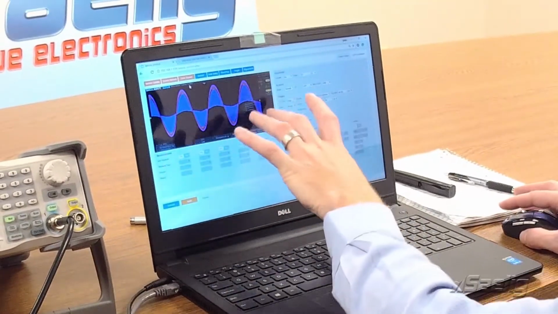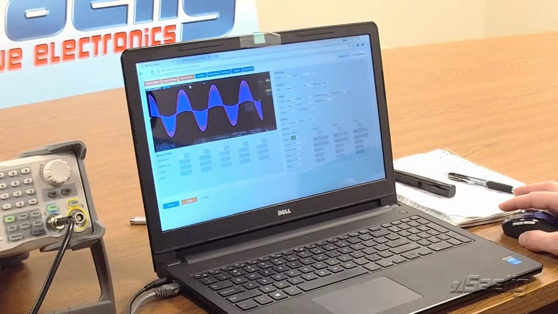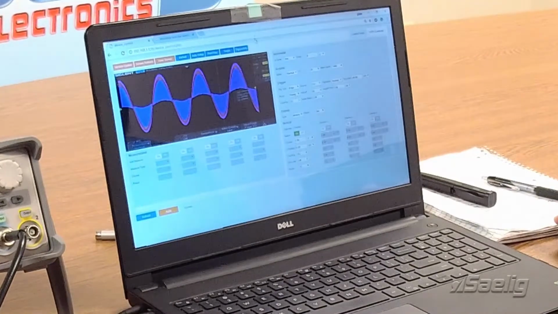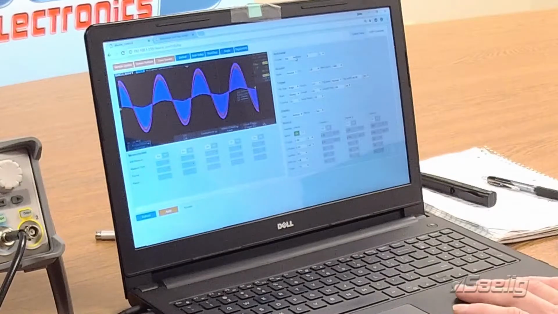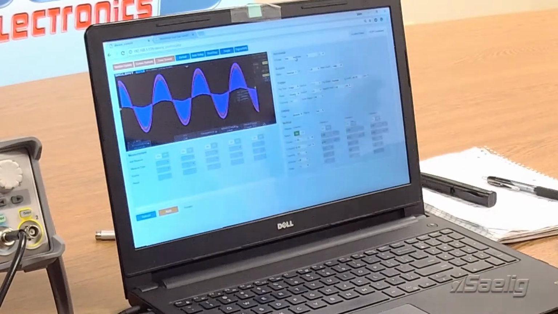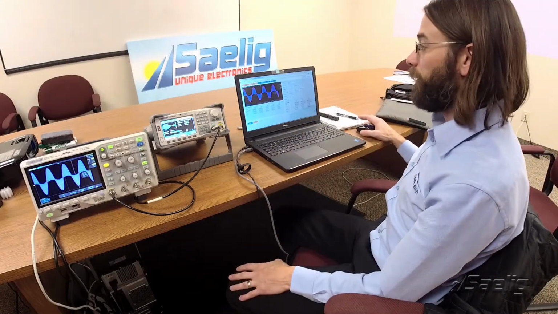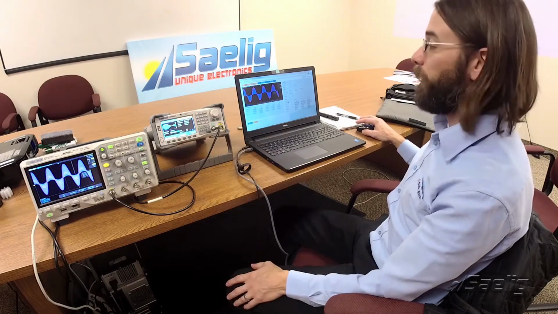So this is a web browser based acquisition and control for the oscilloscope. We're actually piped into the oscilloscope using the LAN connection. And this allows us to then communicate with the oscilloscope without adding any software to our PC. So anybody with a LAN connection, as long as the scope is on the network and we know the IP address and we are physically allowed to go to that particular network, we can drill into that scope and collect the data.